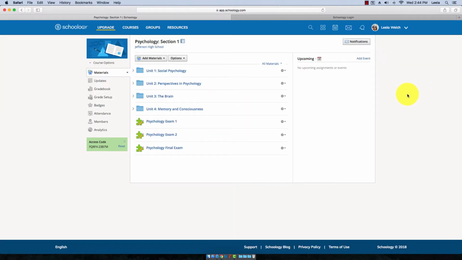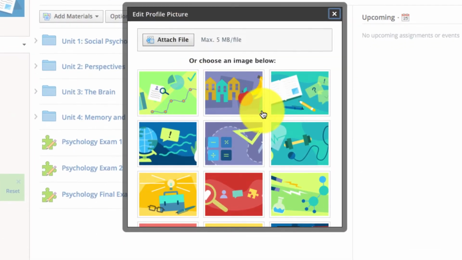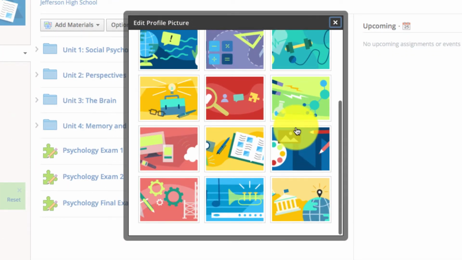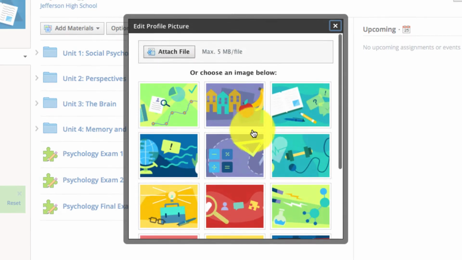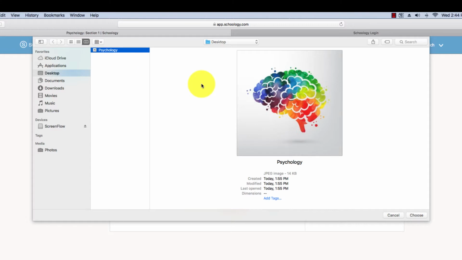And I'm just going to give you a couple little tips on sprucing up the course and making it look a little bit more inviting to your students. So my first piece of advice is to change your picture up here. There are some pictures that you can change that are a little bit boring in my opinion. I always like to pick pictures that were content specific.